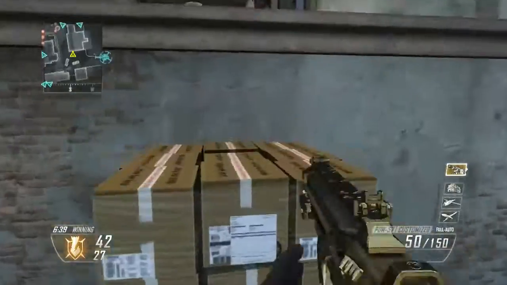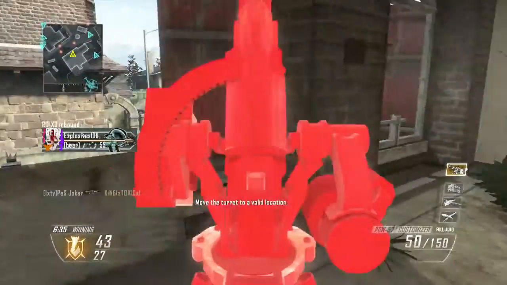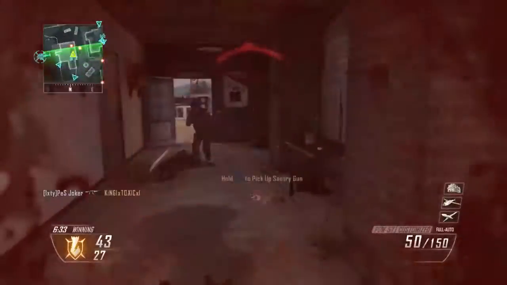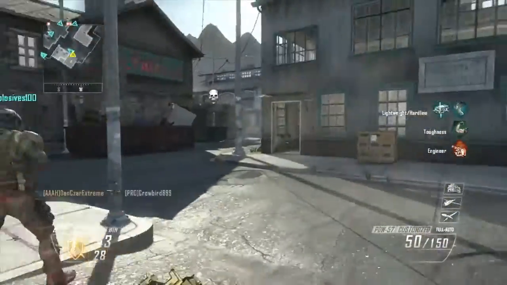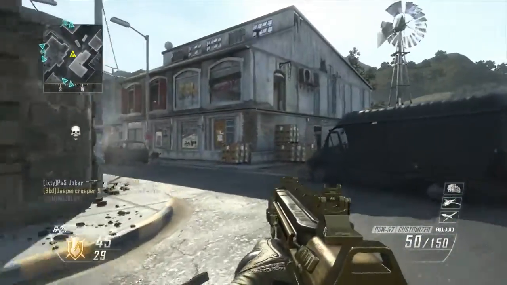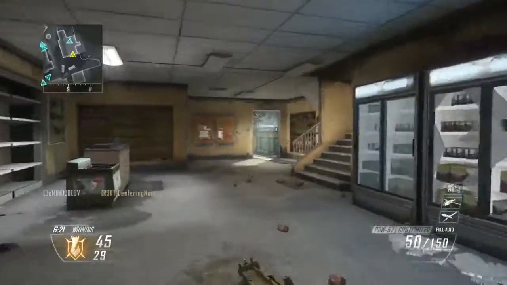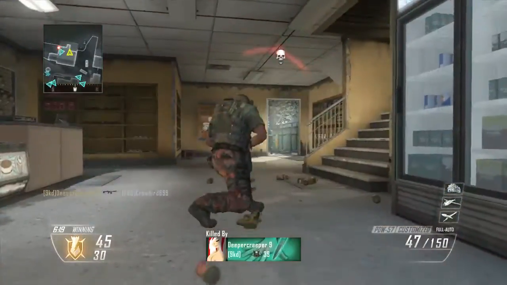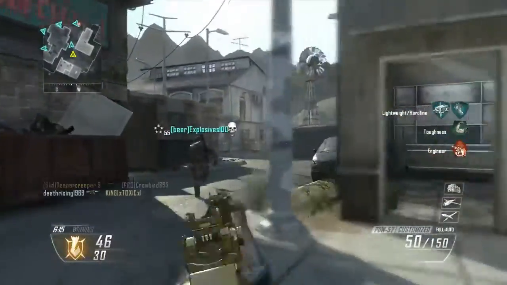I don't like using the sentry gun because I kind of think it's cheating. Really, it's not. It's good to use once in a while. If you need to get a win just for a little extra XP, just do it. Even if you hate it, just use it. Even if somebody destroys it right there, still fine. Just try and use it.